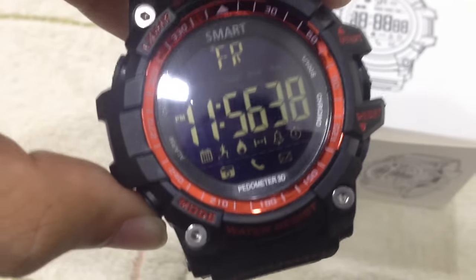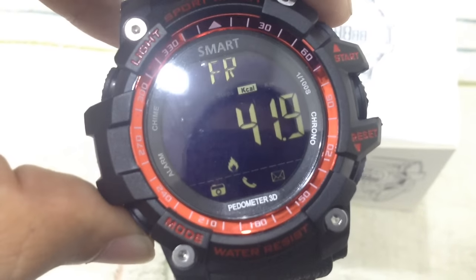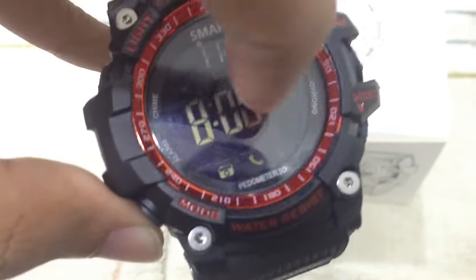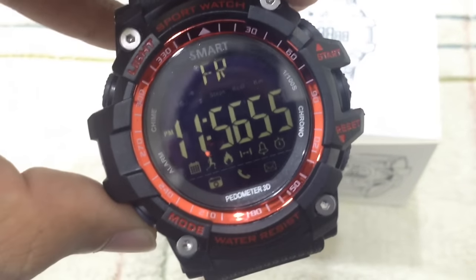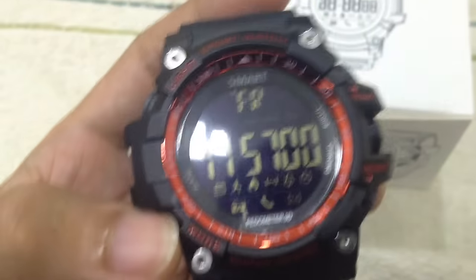Okay, so basically there is much more. Calendar, calorie burn, a kilometer. So this one is the alarm. You can see that alarm icon over there. This is stopwatch. So if you want to start a stopwatch, just press this one. And there you go, back to the home screen.